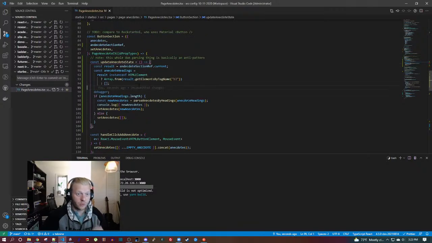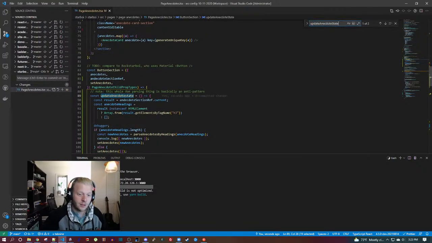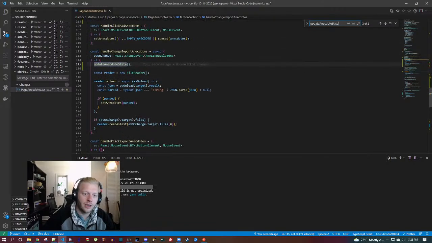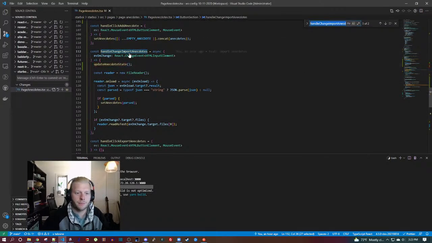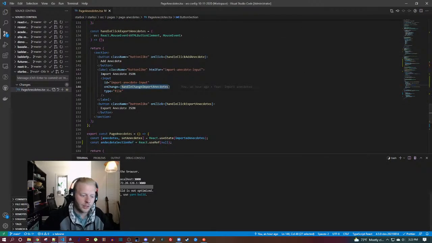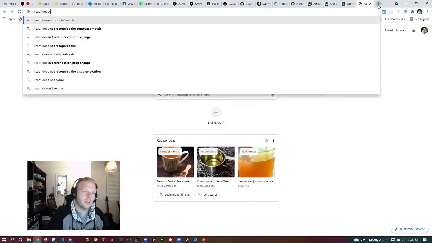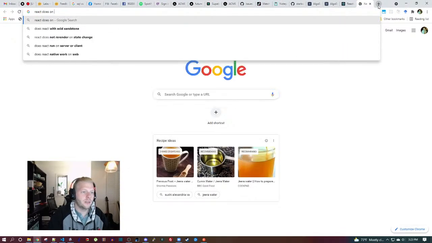So let's do 2 different listeners. Because I think I want to do that on click, not on change, so that it runs regardless. So does on click run before on change? Let's check. React does, it should logically.